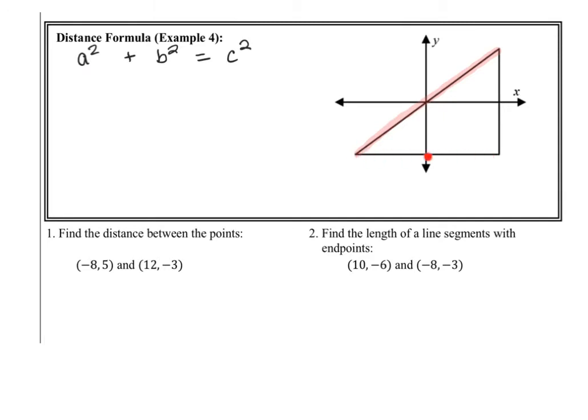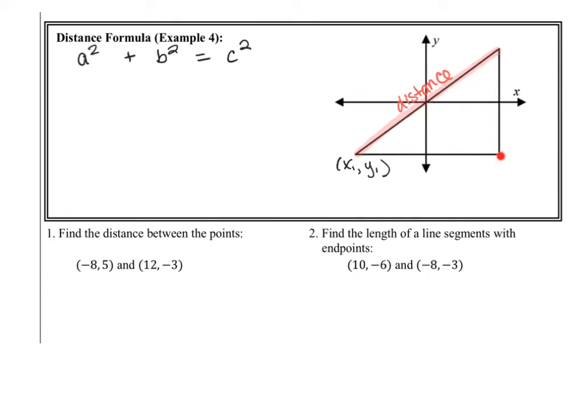So this could be my a and this could be my b, but the problem is we don't have any numbers, we don't have the coordinate plane, so we can't just count the boxes. I can still label these vertices on my triangle even if I don't have numbers. So we're just going to call this one right here the first point, which we're going to label x sub 1 and y sub 1.